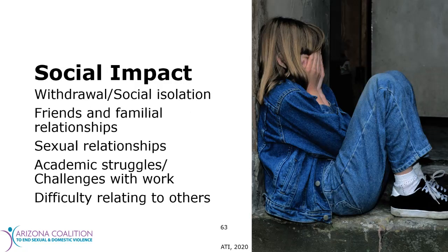Finally, there are many social impacts of sexual violence. And this is important because social support is the most important protective factor for trauma. As humans, we have a need to be truly seen and heard, especially when it comes to our trauma. Survivors may isolate or withdraw from their support systems. So friends and family may turn on that survivor, or they might not feel equipped to support that survivor, which can lead to further traumatization.